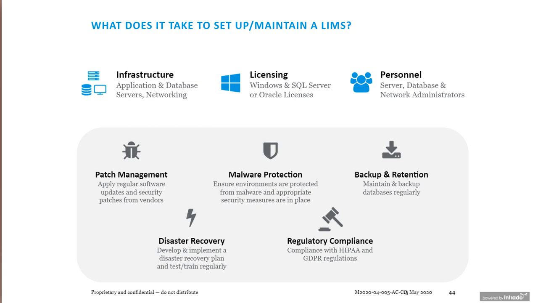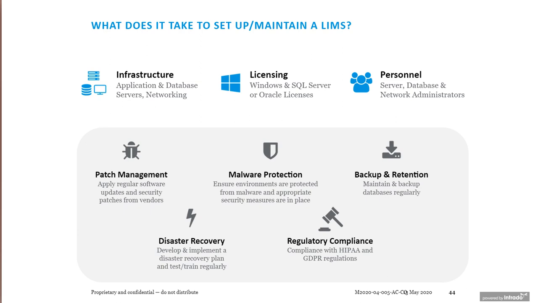We see that from time to time in the news where something has happened, a ransomware attack has broken out, and it becomes very critical to patch the systems on a timely basis so that your systems are not affected by that. Number 2 is malware protection, making sure that on an ongoing basis your systems are adequately protected against any viruses that already exist out there. Number 3, backup and retention. Making sure that you have processes in place to back up the data and retain it for an appropriate period of time so that in the event that something should happen, you are ready to restore a copy of your valuable data.